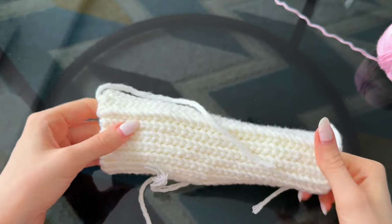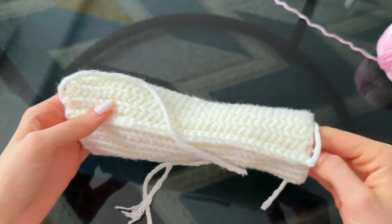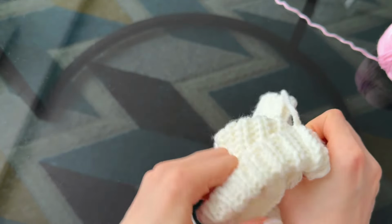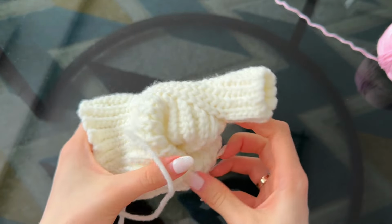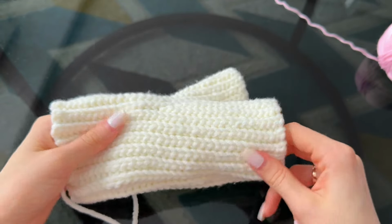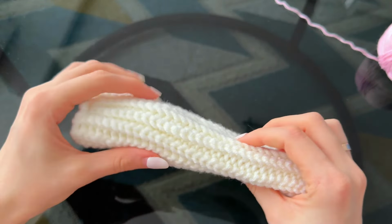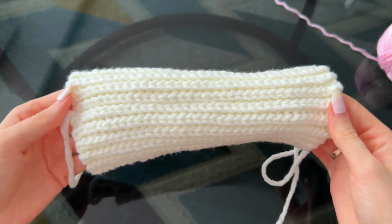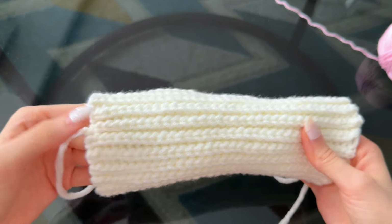This is what you should get. At the end, chain 1 and cut the yarn, and let's turn it right side out. And as you can see, the seam is invisible.